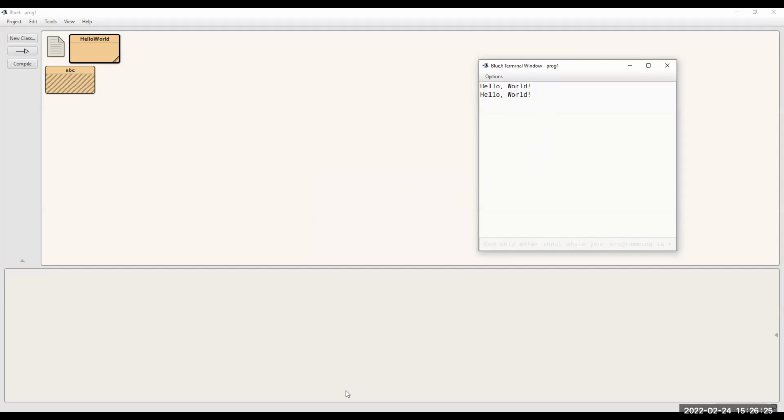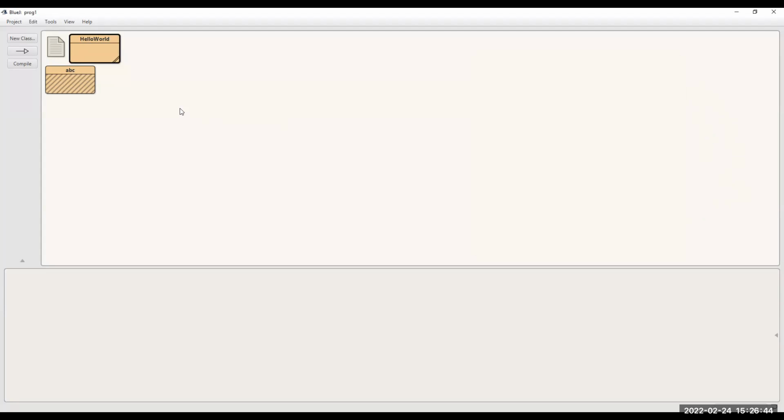So the simplest program for any Java or whatever programming language we learn for the first time, when we are going to do the lab for the first time, we always choose this simple program, hello world, or some simple basic statement line program by which we can get a simple output, right? So this is my class.